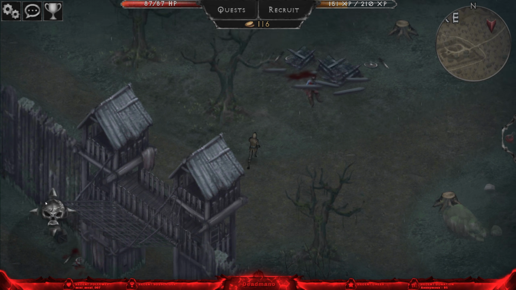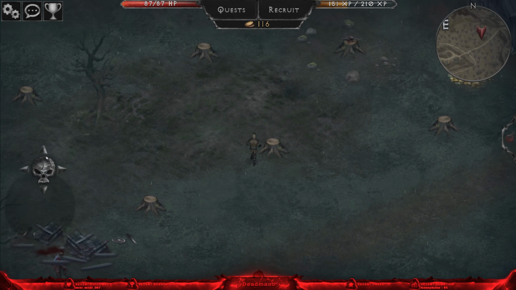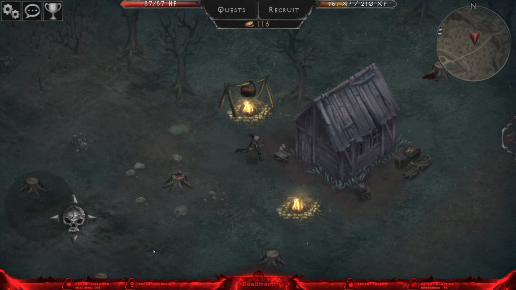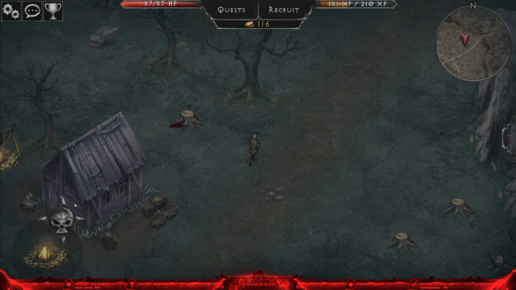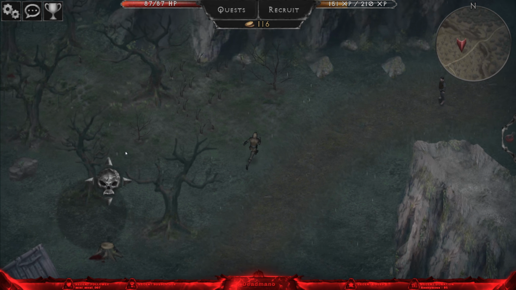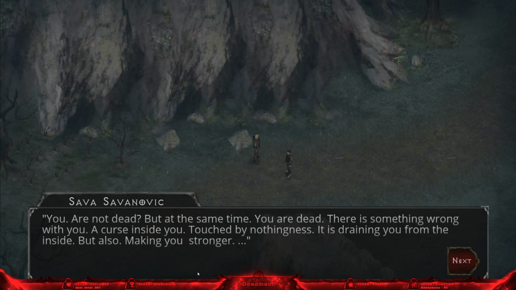Maybe they left the vendor. Nope. The vendor's gone. Maybe Sava managed to get out. Maybe he's hiding in his house. Probably is, considering that he sent us out. Maybe this path is open. You are not dead, but at the same time, you are dead. Yeah, thanks for noticing. I'm Deadmano.